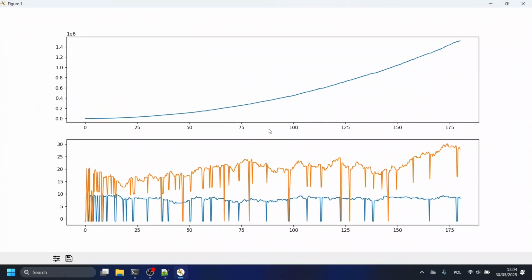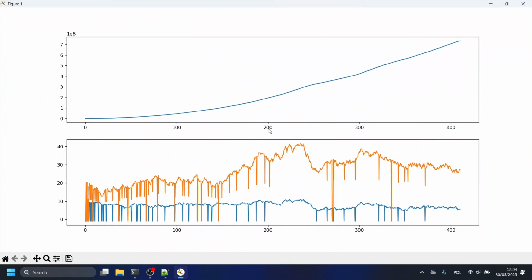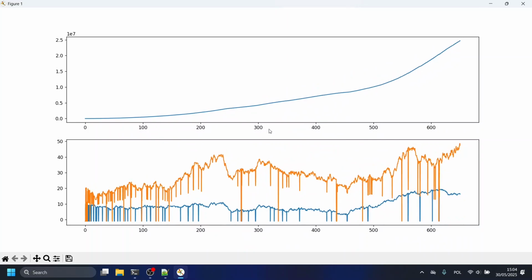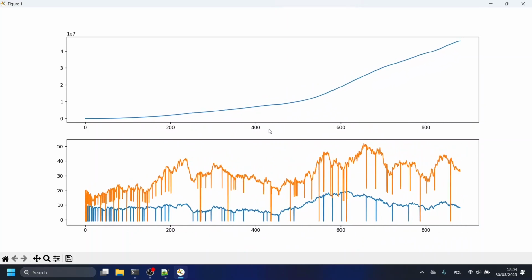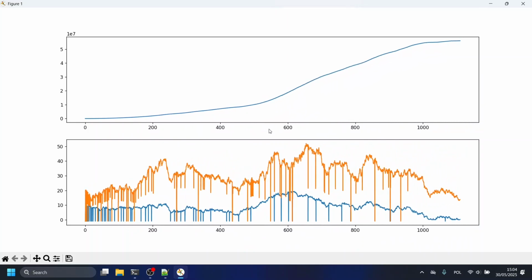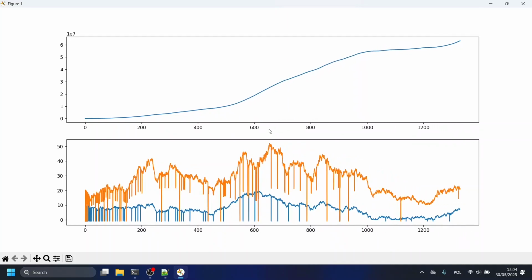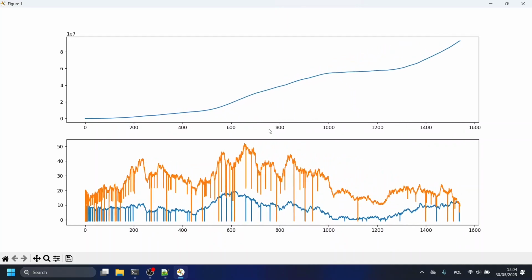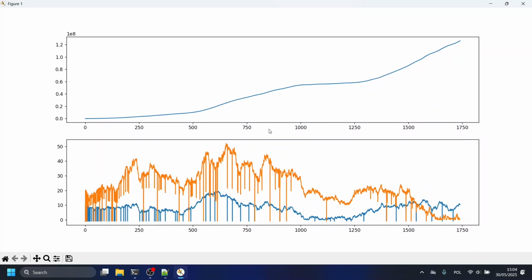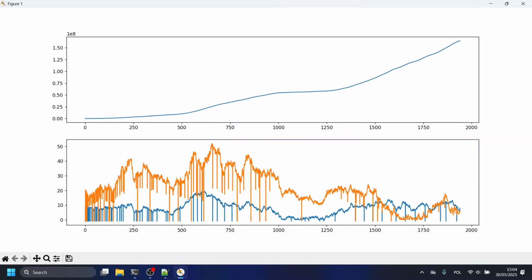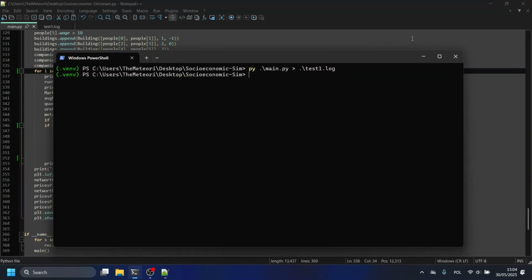This week, I was bored, so I made this very simple simulation of the economy, and in this video, I'll be explaining how it works, and then I will also be looking over two simulations I ran and seeing what comes of them. So, first things first, let's take a look at the code.